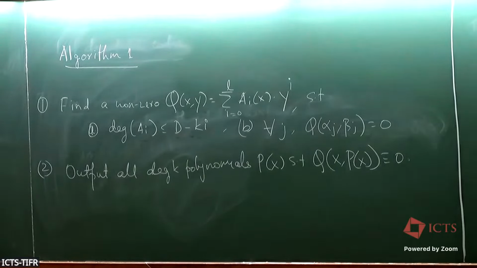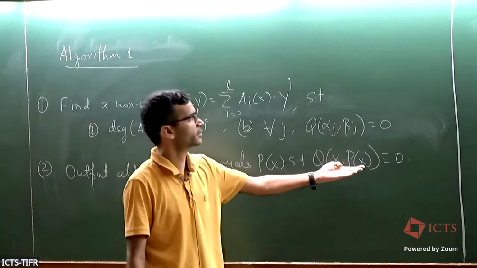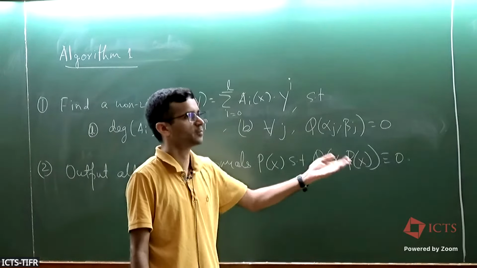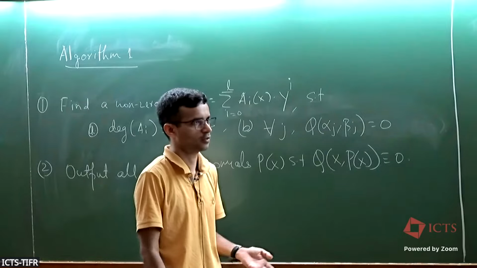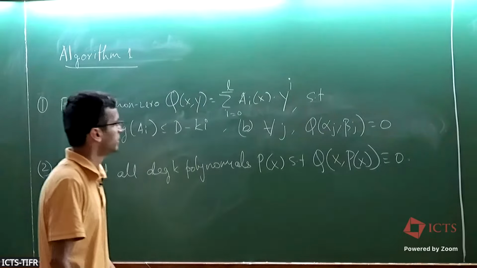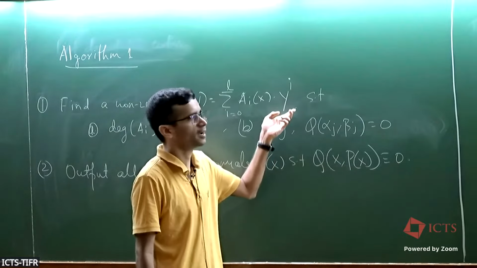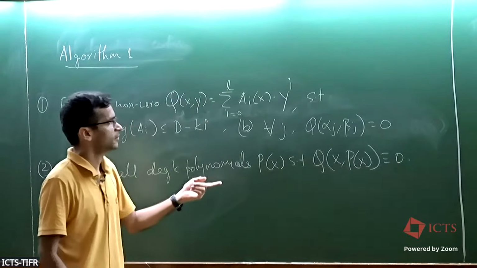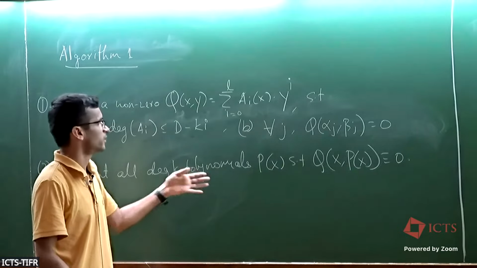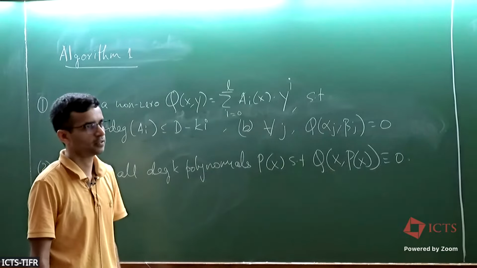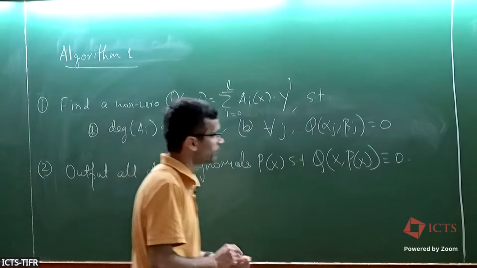Questions? Good. One question: how do we do step 2? Step 2 was trivial in the previous case because the Y degree of Q was 1. So the only way Q of x comma P of x was going to be identically 0 was that P of x was equal to minus A1 over A0. That was the only way this could happen. But here we are looking at a bivariate polynomial Q of x, y of potentially larger Y degree, and we are asking for all polynomials P of x of degree at most k such that Q of x comma P of x is identically 0. So step 2 needs some discussion.